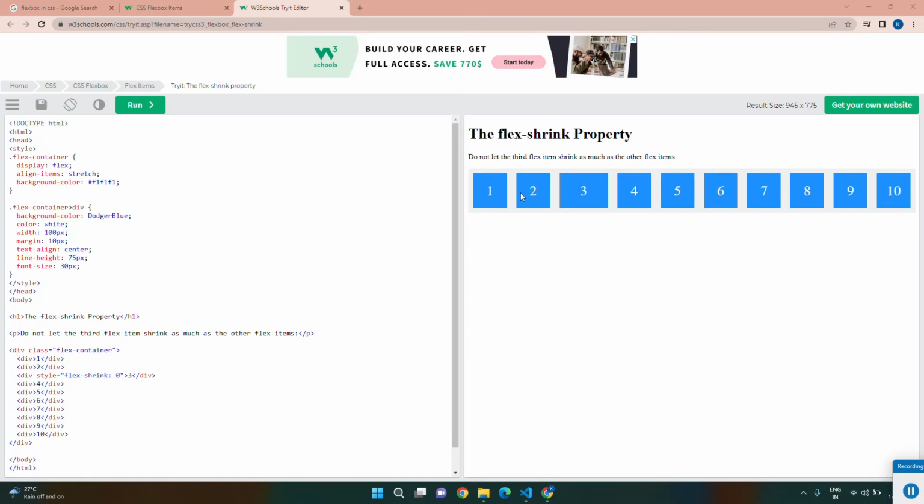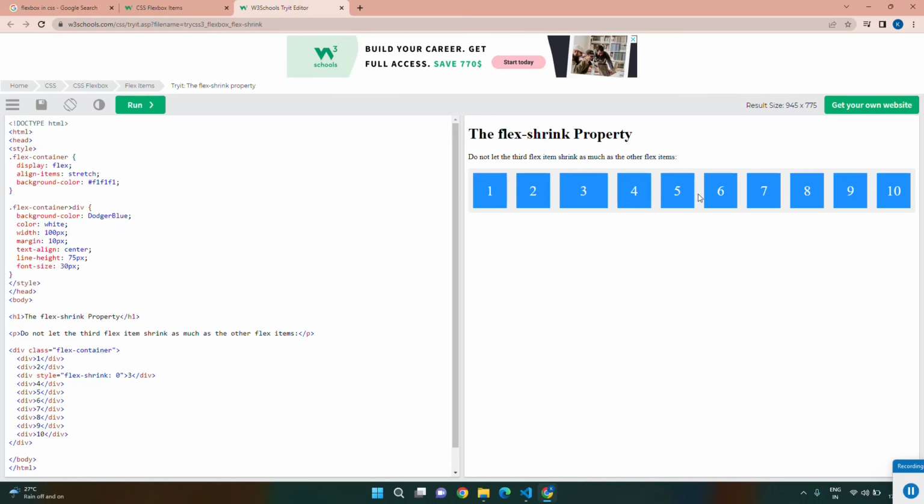Okay, so the next is the flex shrink property. As we see here, we have 10 items, and we have assigned a width of 100 pixels, but all the divs are not at 100 pixels, because the flex container will calculate the width for each, and it will assign the total width divided by 10.